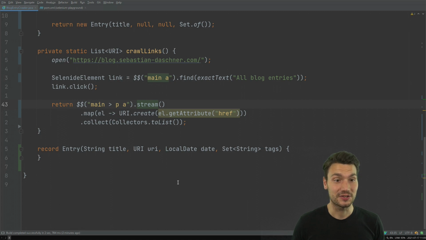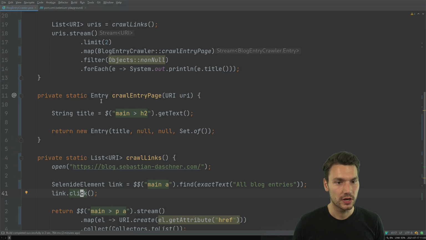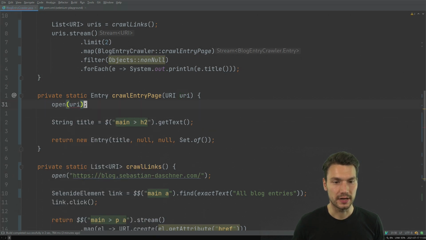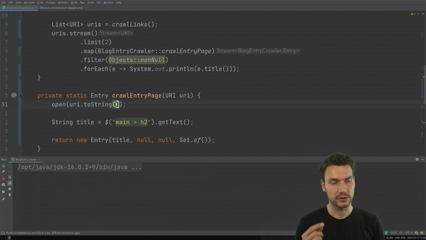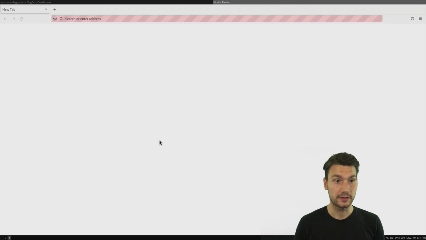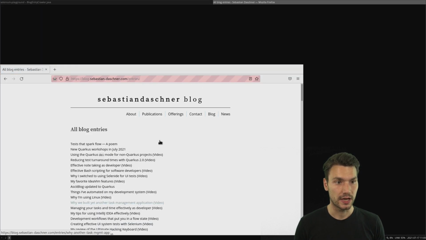If you paid attention, you probably saw that, of course, obviously I'm still on the other page. So first of all, I have to open up this new URI here, and then I can say toURL, or toString, that's easier. Then hopefully it works if I just follow these entry pages. In this case, it should be 2 entry pages, and then we see what happens.